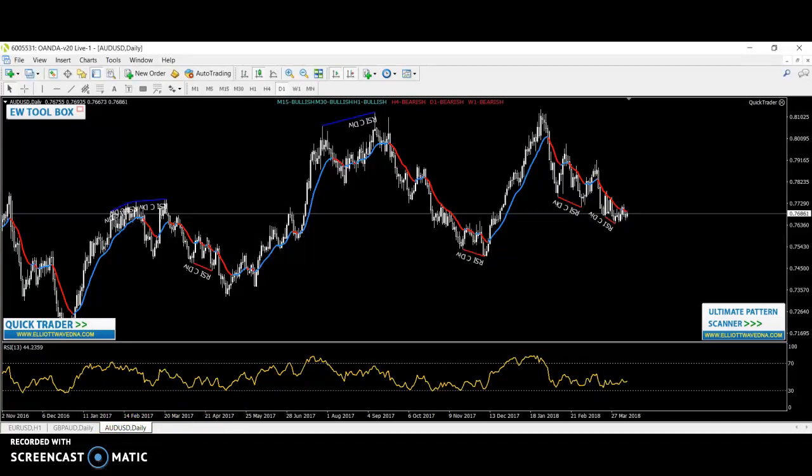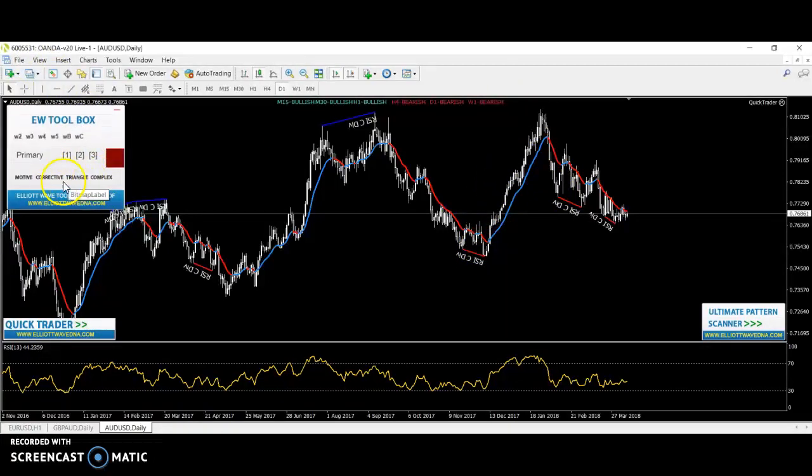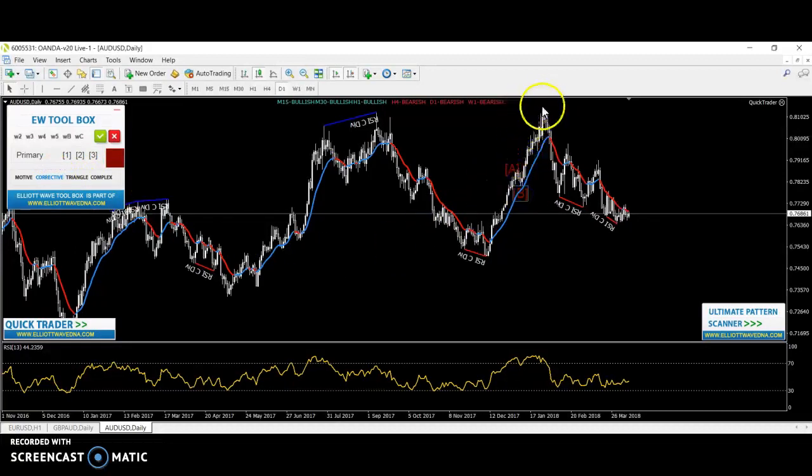So taking a look here, I got AUD open on the daily charts. Now one thing to take a look at, we see the last move looks like a correction. A 1, 2, 3. So let me just mark that real quickly. So it looks like we have an A, B, C right here. So after that, we should be looking for the new direction, or the new mode of phase.